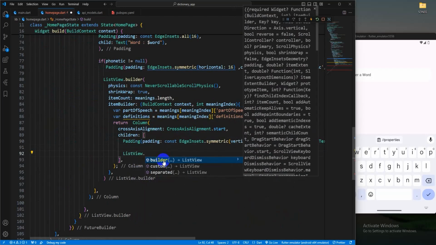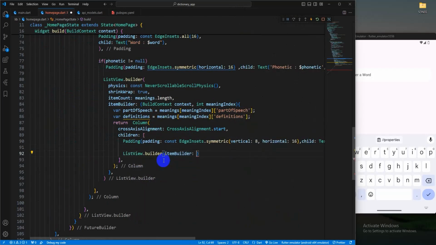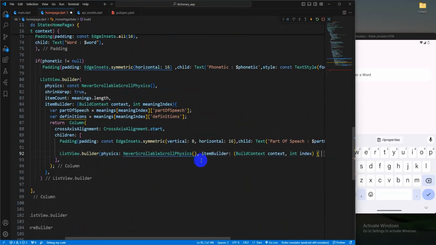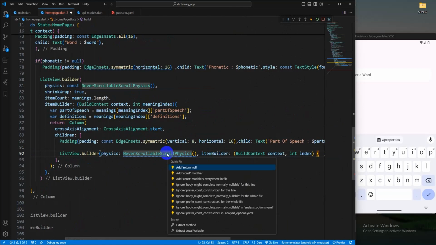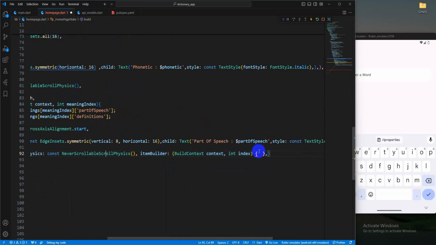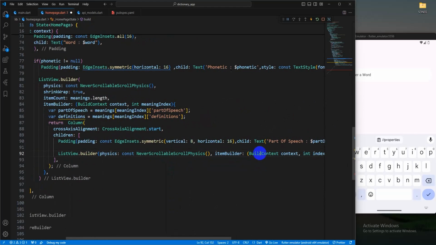List view builder again. We need to define scrollable physics, as I already defined my app as scrollable by a single child scroll view. So my app is already scrollable, so I don't need scrolling physics again. Shrink wrap true.